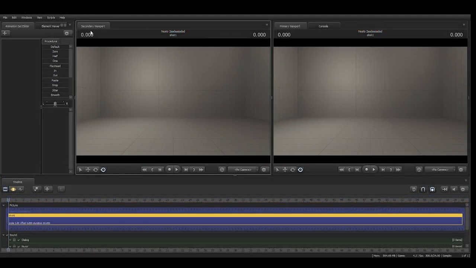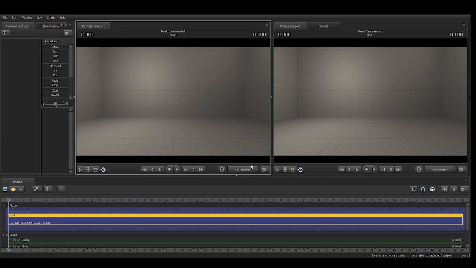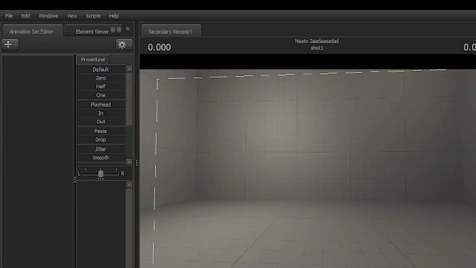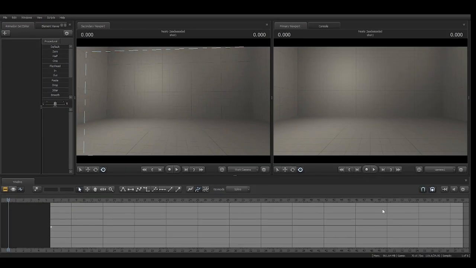After a few seconds, your map will pop up with these two boxes, which are your primary and secondary cameras. Primary will load with your work camera, and secondary will load with no camera. Click on No Camera, and it will switch to Camera 1, which will be the camera your animation will be using. Press the plus sign in the top left. This is where you can spawn lights, cameras for moving shots, models, and particles. Think explosions or party favors.